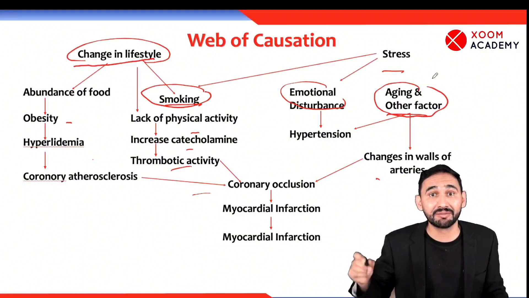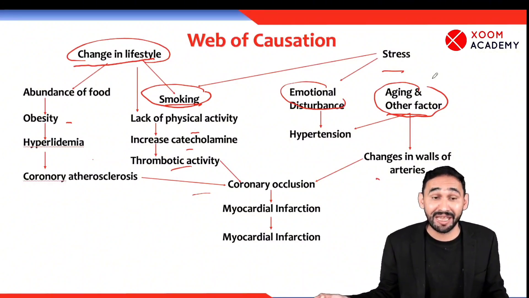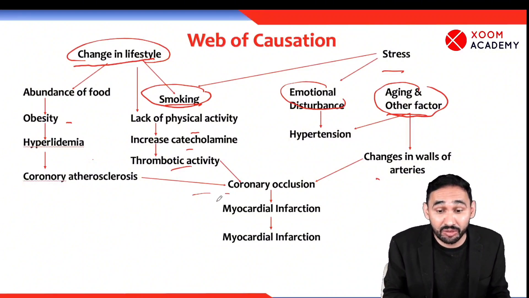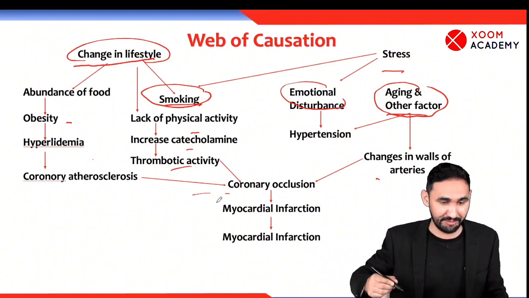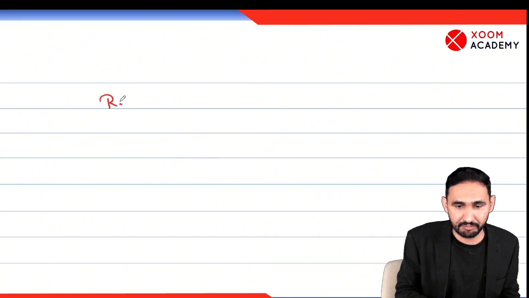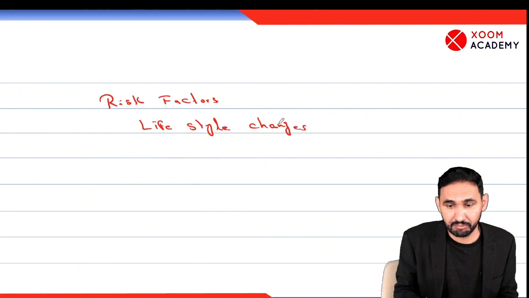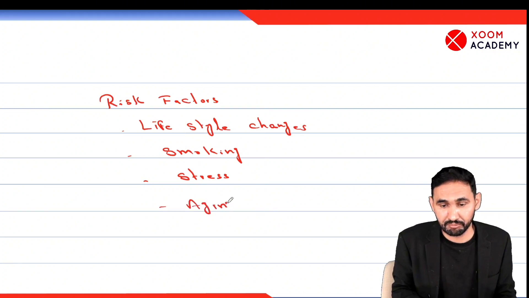Sometimes only lifestyle changes can cause the disease, sometimes smoking, sometimes emotional disturbance — but aging is a continuous process and there is always a danger it causes ischemic heart disease. If you minimize the risk factors, certain risk factors can be minimized. Lifestyle can be changed — people can take balanced diet, they can do physical activity. We can control blood pressure, and in turn control coronary occlusion and myocardial infarction.